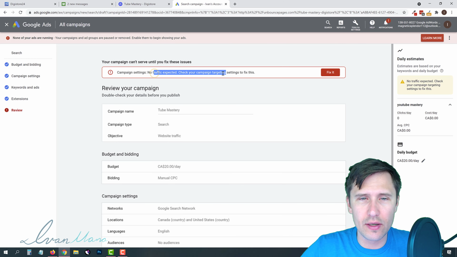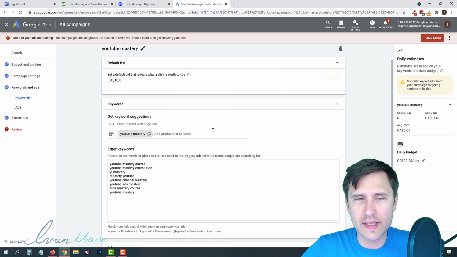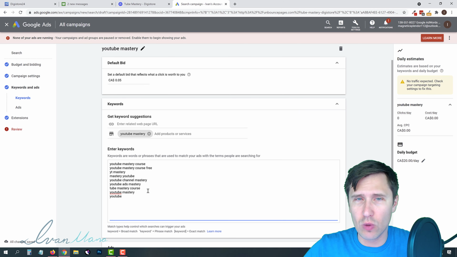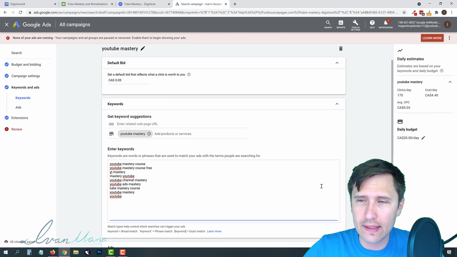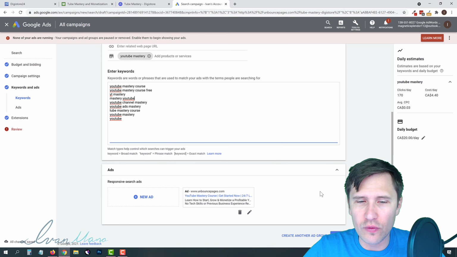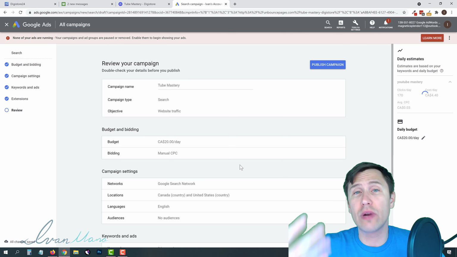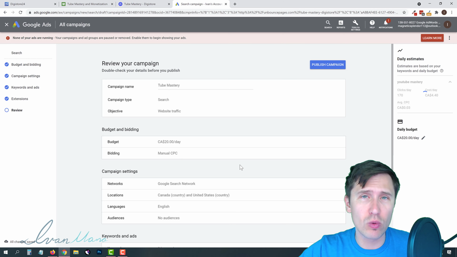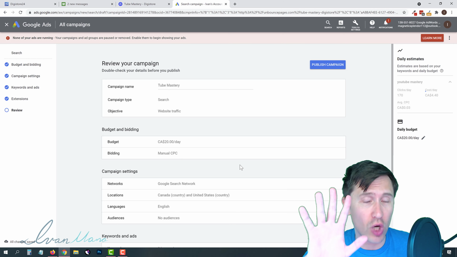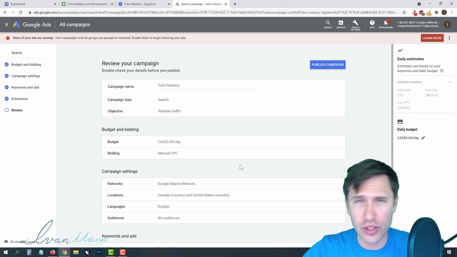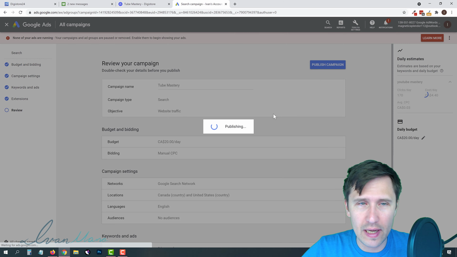Okay, so if it says here no traffic expected, you do have to quote unquote fix it. So what you can do is either increase the bid or just add more keywords until there is some traffic. So what you can do is add a very broad keyword like YouTube, for example, get clicks here, and then you can just remove that keyword if you think it's irrelevant, right? So we can go next, assuming you already have necessary relevant keywords and your bid is high enough. Assuming you have that and you're confident in what you're doing, then just add some random broad keyword just to pass through, just to publish the campaign, and then you can go back and delete it.